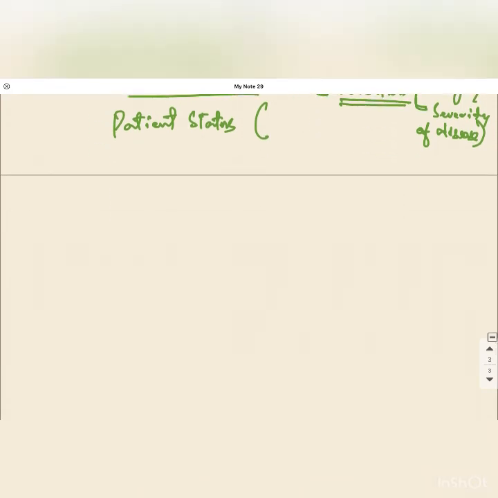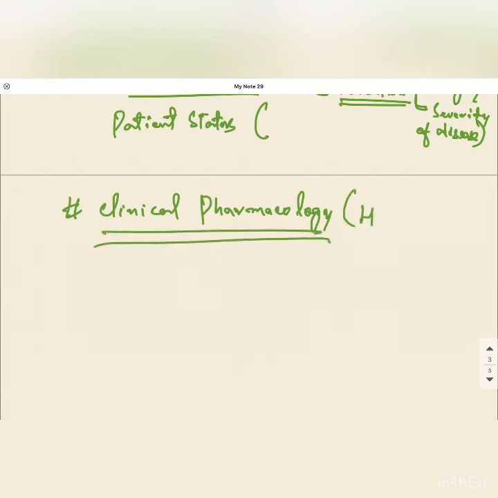Now there is another term, that is clinical pharmacology. I already gave you the concept yesterday. It's nothing but pharmacology, clinical pharmacology. What we do here, we study the pharmacology in humans. Okay, so this is clinical pharmacology. Later you can find the definitions of clinical pharmacology in various books, but I think this is the most appropriate. It's pharmacology that we study only in humans.